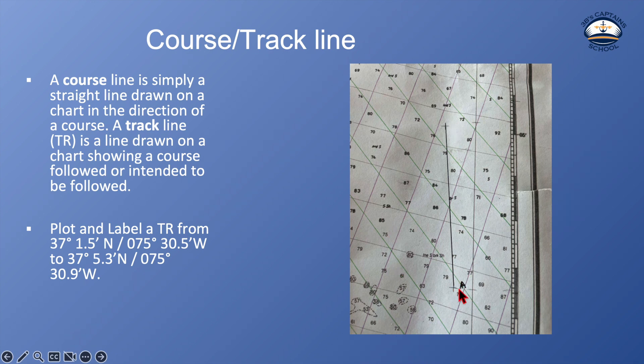Here's our starting position. I labeled it here A. You would want to label it on your chart. So I labeled that one A. My second position up here, I would simply label it B. And then I have points A to B. And then I draw a straight line between the two.